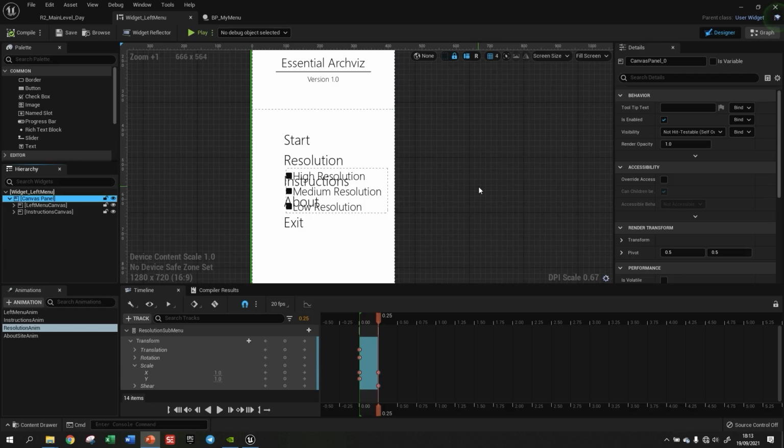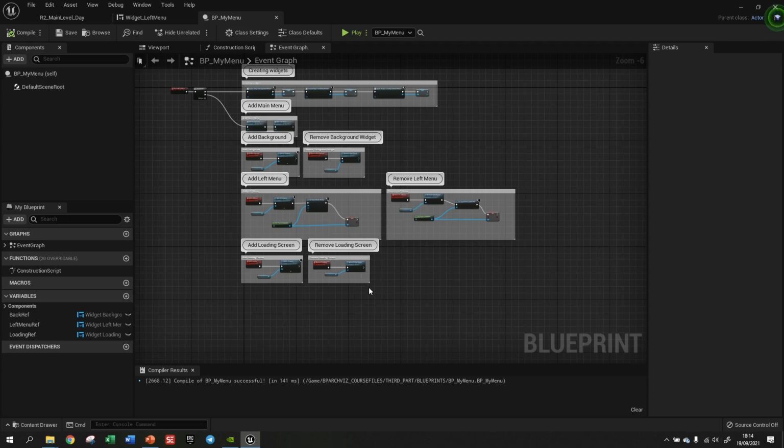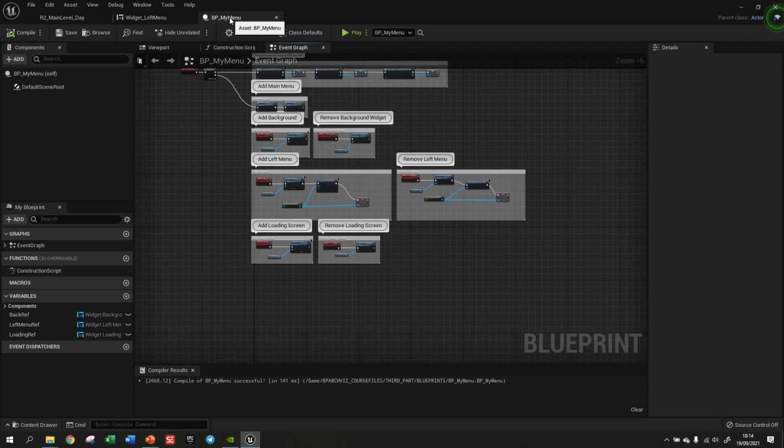And these can be set in the post-processing. You can use that post-processing volume to set different parameters to allow for better quality, medium or poor quality. So we'll also work with the directional light too in this, because to make it movable requires a lot more general performance. Okay, so we'll have to do two things. I'll create these events here in My Menu blueprint.